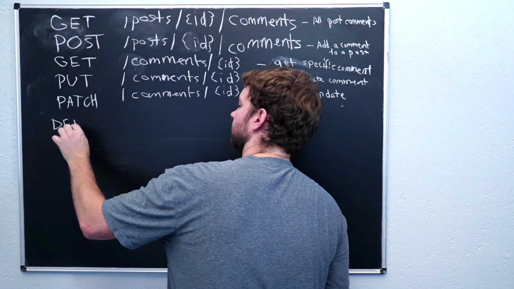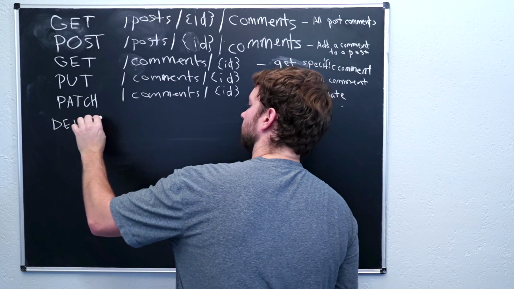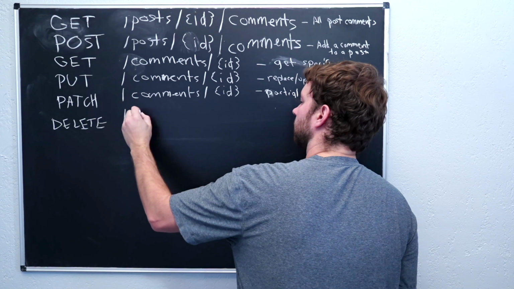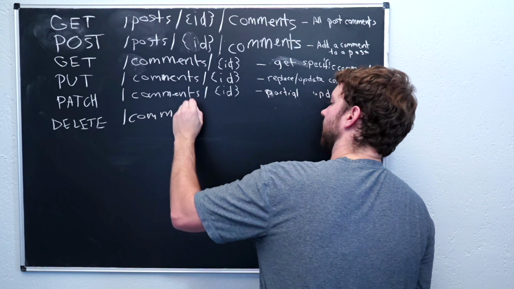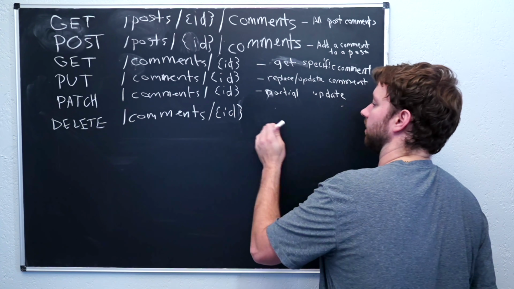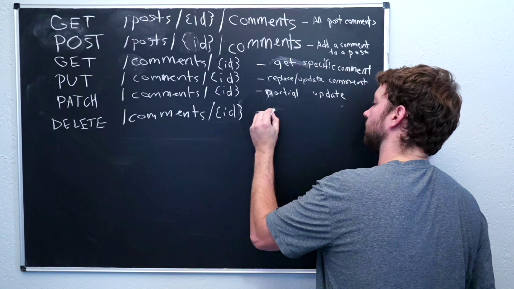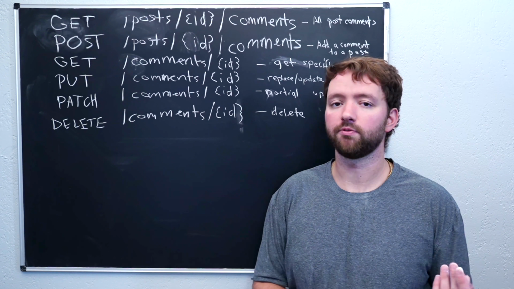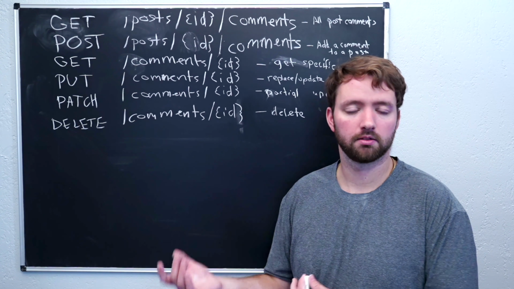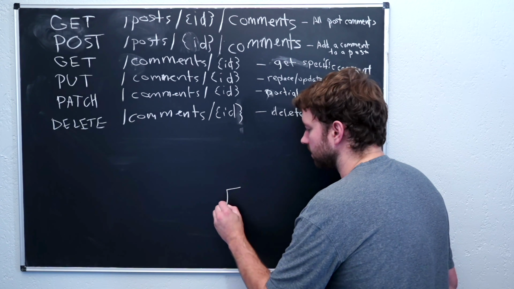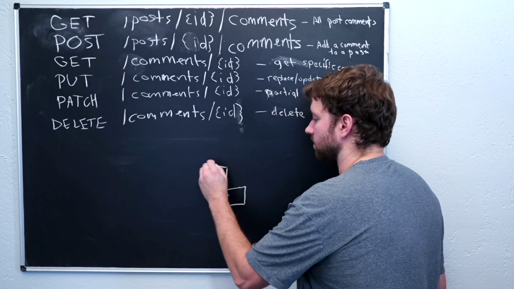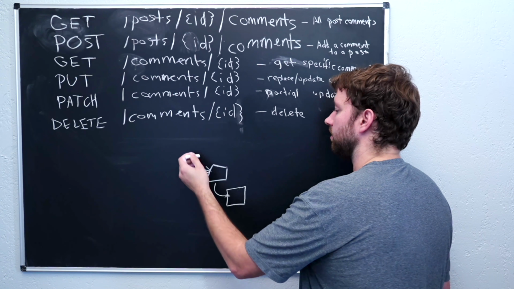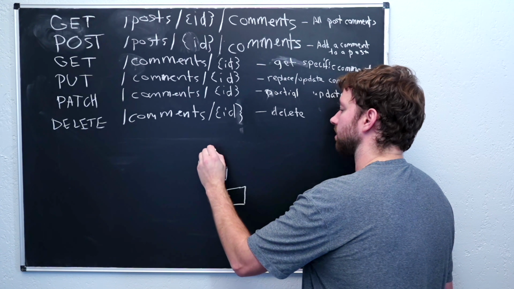Next up, we have DELETE. It's pretty tough to figure out what this one's going to do. Again, it's going to be the same path because we're referring to a specific comment. And that will remove the comment. Now I want to show you a couple more examples. What if we wanted to reply to a comment? In this situation, we would have a comment that in a way depends on another comment. So we would need to know information about the parent comment.